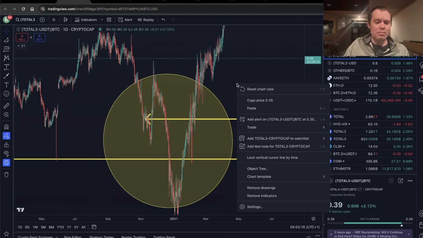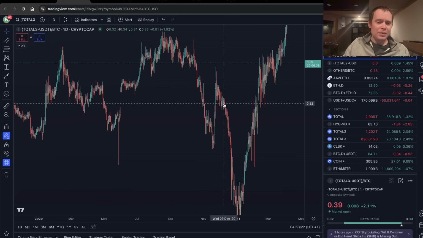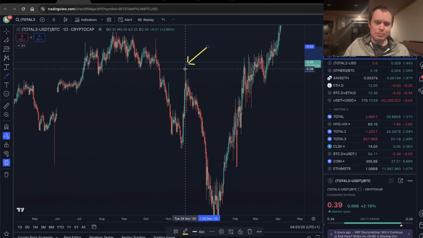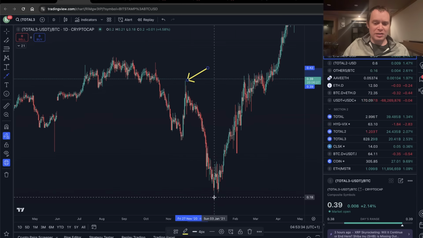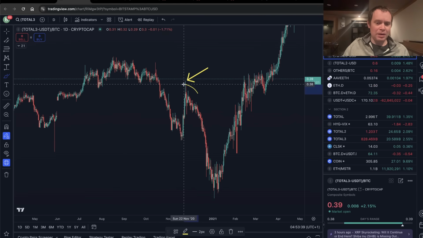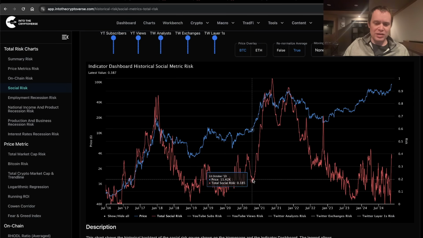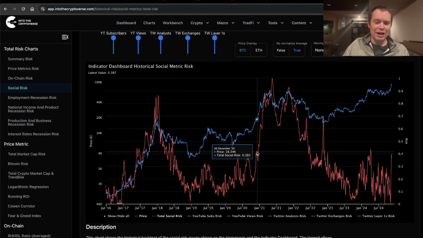There are going to be more and more altcoins that probably start to outperform Bitcoin. But I do distinctly remember this rally by alt Bitcoin pairs in November of 2020. And you can see that they topped out on November 24th, right? So that would be exactly a week from now. And then from November 24th until the very early part of January, we saw Bitcoin dominance go back up and we saw alt Bitcoin pairs crash one final time, even though the social risk at that point was putting in a higher high, right? You can see the social risk in late November is exactly where it was. I mean, today, it's exactly where it was in late November, right?